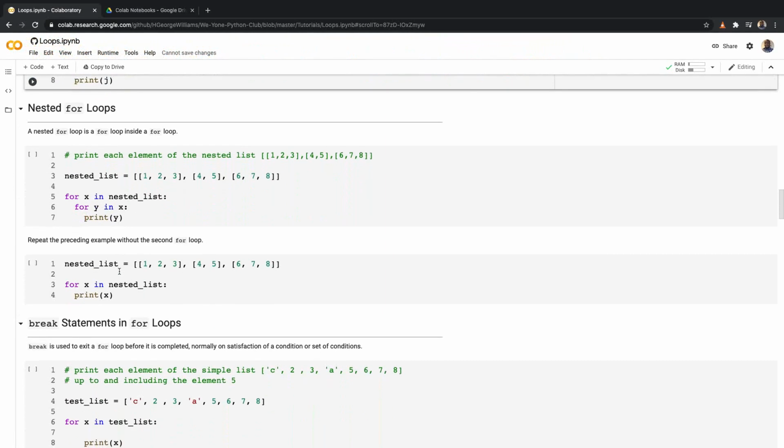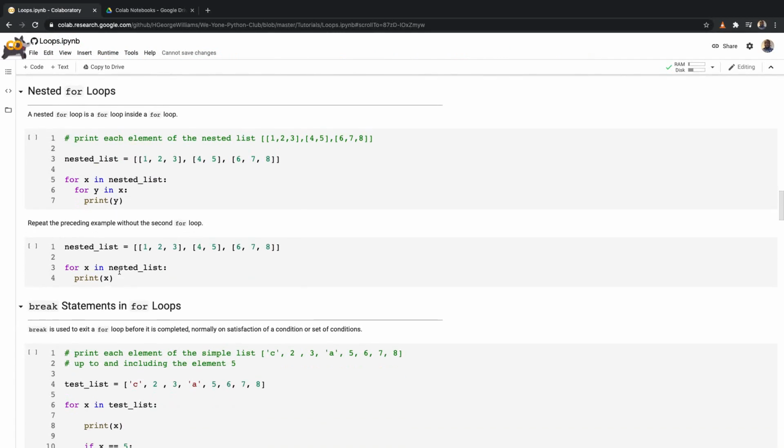I think this is okay for now so far. Now let's look at nested for loops. Whenever you hear of nested, it just means one thing inside the other, one thing leading to another. So a nested for loop is just a for loop inside another for loop. And it's actually just the same. Nothing changes. The principles are the same. Just follow the principles and it will work.